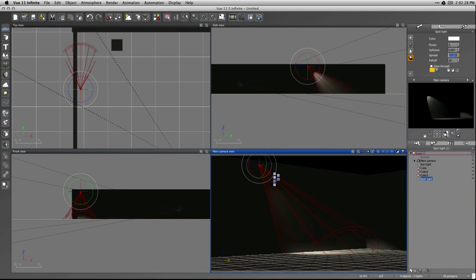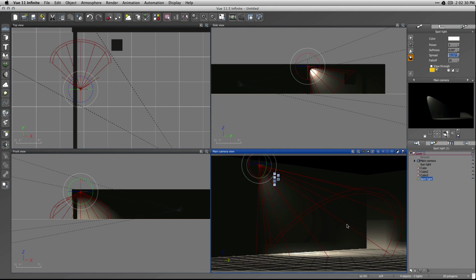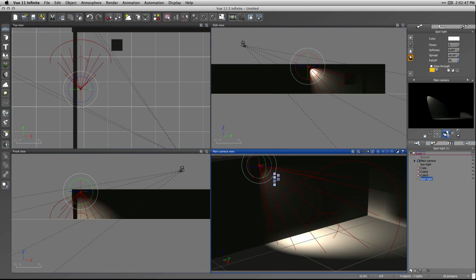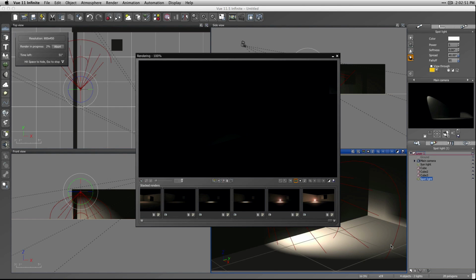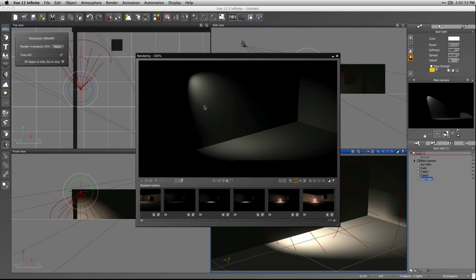Now generally, if we have a floodlight, it's usually got an area that's really bright and then it bleeds off, and that's what the fall off is. So if we play around with the fall off, this is going to be full intensity and then going out to 0 intensity. And we've got the same thing happening in this direction as well. So let's lift our camera up here a bit and render that off. Okay, so full intensity and it's bleeding off. So that's more of a floodlight.